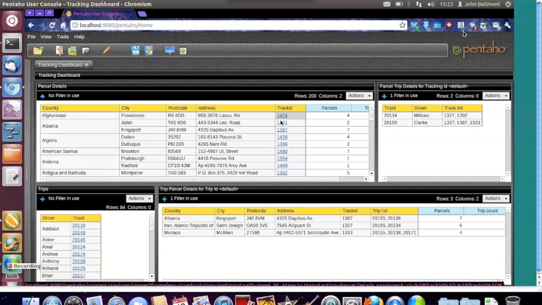Now we can do the same query in a different way in the bottom section. So say we know that Cruise here had only done 1 trip. We can click on here and see the details of all the transactions that were on that 1 trip that he actually did. We can see here that Walker has done 2 trips, and we can then click on there and see the details of the parcels that he was carrying on his trips.